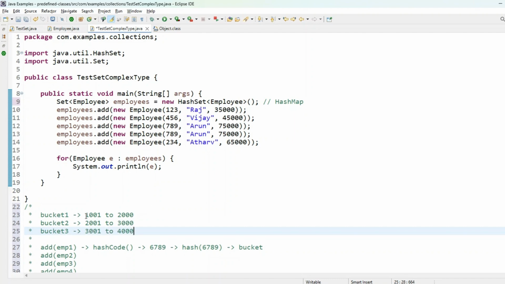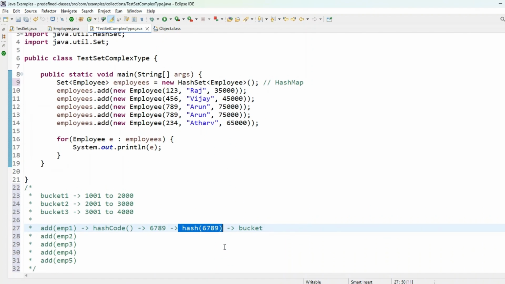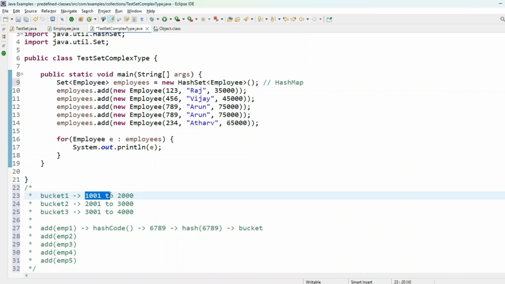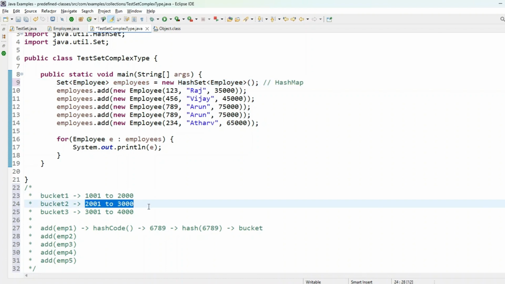These are the numbers which we are just assuming, but whatever bucket number the hash function is going to generate is completely abstract again. The hash function knows what is the correct bucket number that needs to be generated for the object to store in the hash map.